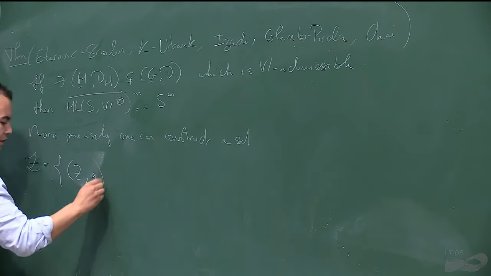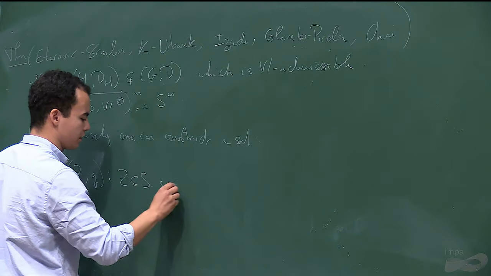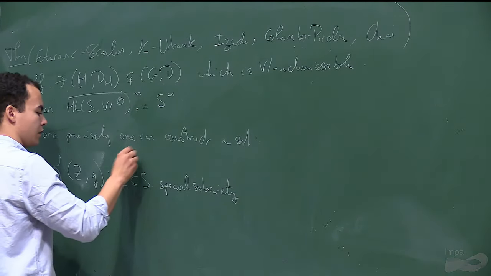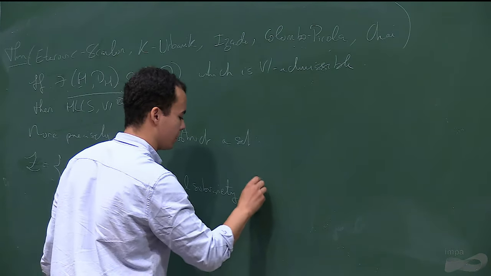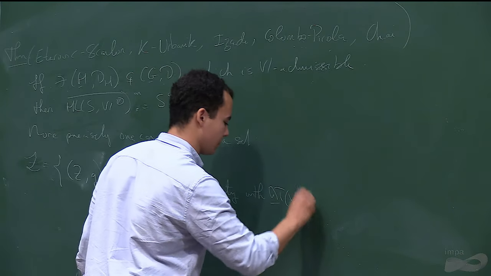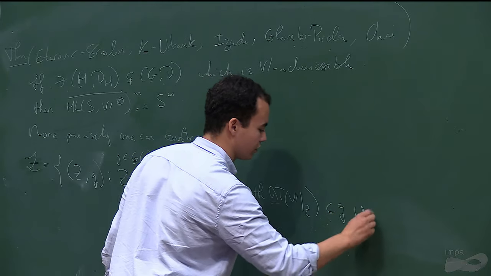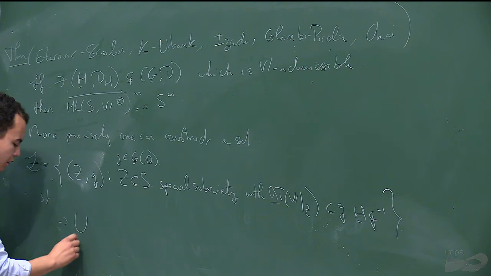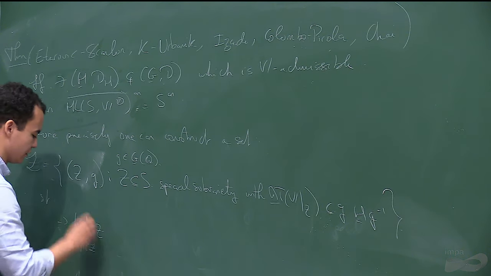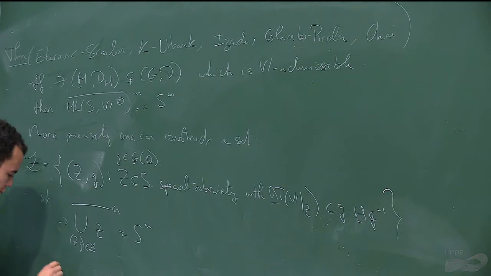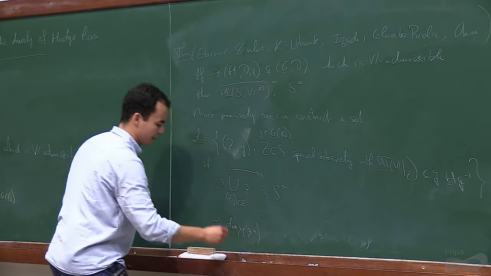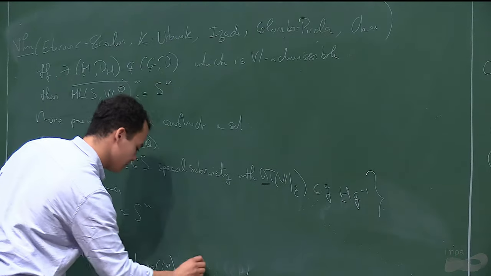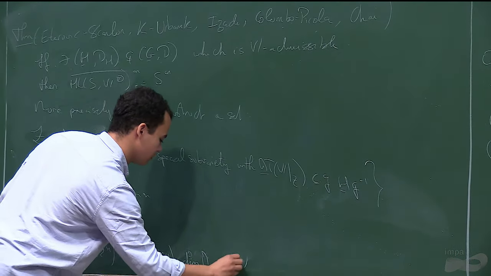A set of couples (Z, g), where Z is a special subvariety and where g is in G(Q), and this special subvariety has Mumford-Tate group contained in g^{-1}Hg, the conjugate of H, and such that first the union over (Z, g) in C of the Zs is analytically dense. And actually, these components have expected dimension in D_H. So that's the setting here.